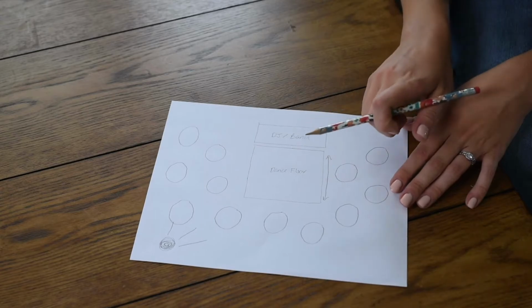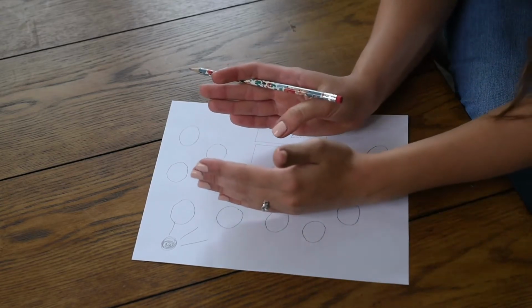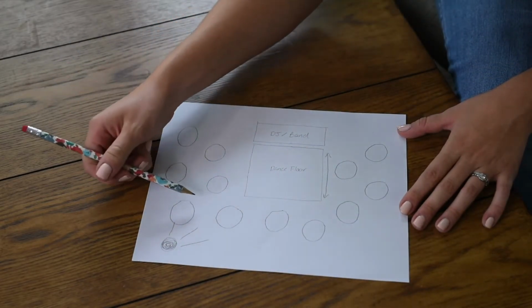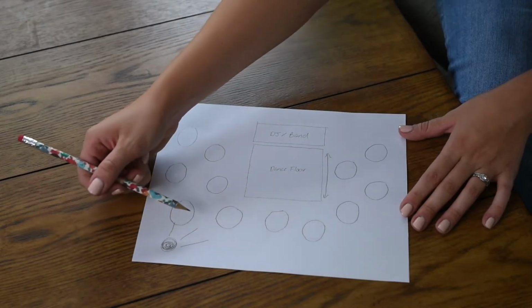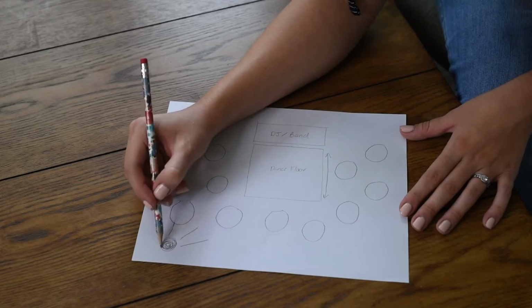So this is where I would put my off-camera flash, so that I could shoot here and be shooting this way. What that's going to do is, when I'm shooting with my 50mm or 85, I'm basically going to be getting this part right here. I'm not going to get the flash in my camera, but it's going to make a really nice backlighting effect on them.